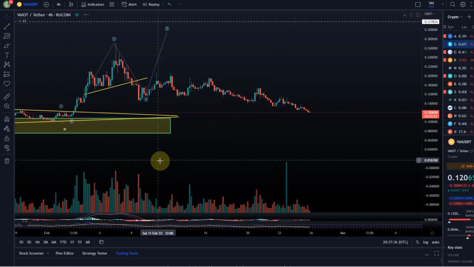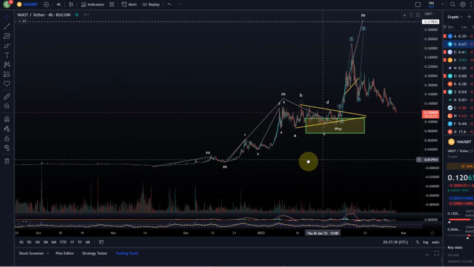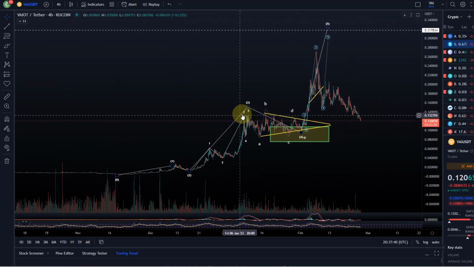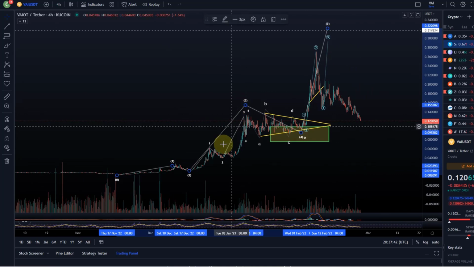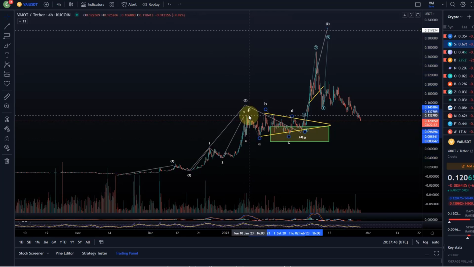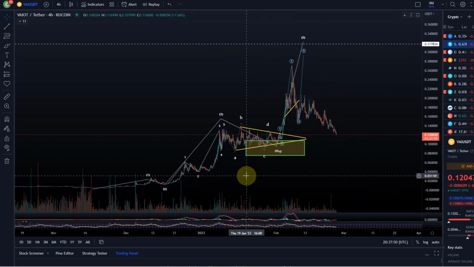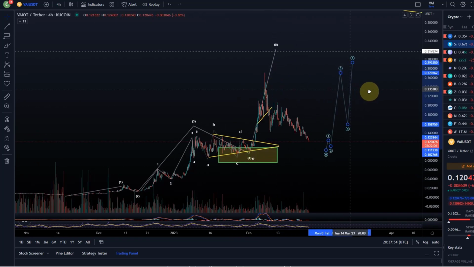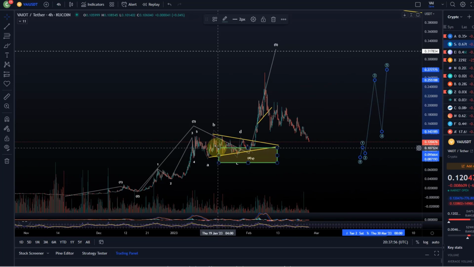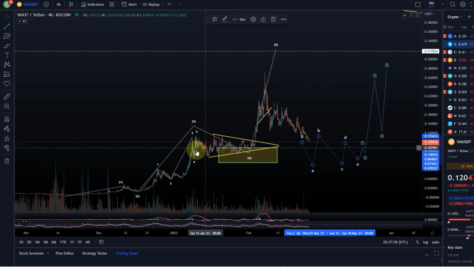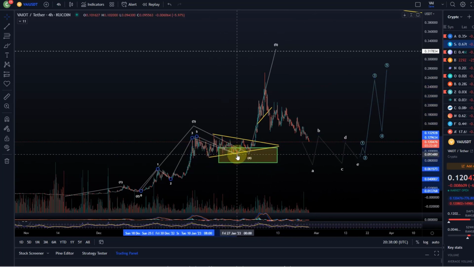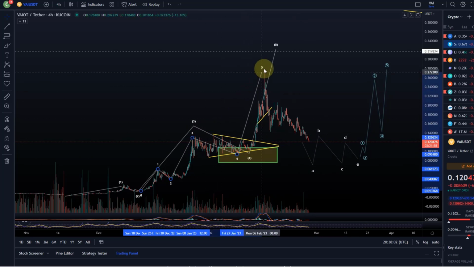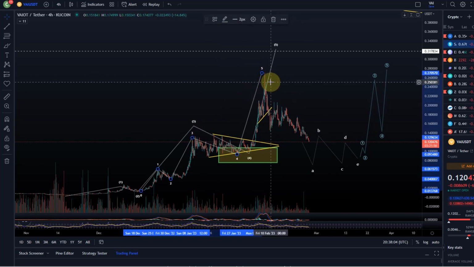If I move to the 4-hour chart, and I'm counting here the 3rd wave to the upside, then I have a 1, 2, 3, a very short 4, and a 5 with a very short wave 5. So what I would not rule out completely is that we've got something like this. And that would be the bullish interpretation, that this was actually the 4th wave, and the 5th wave moved then to the upside from here.